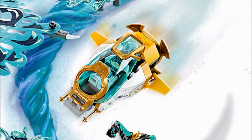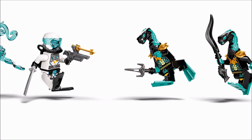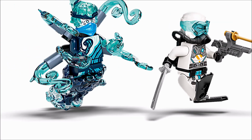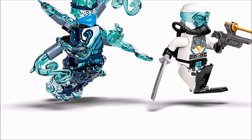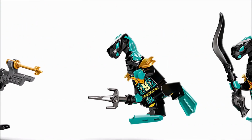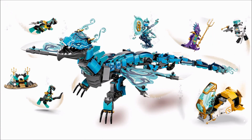We get a Zane water pod right there as well, which is a cool inclusion, and then you also get, of course, that new Nia right here in her sort of like full energy form, and she looks absolutely spectacular. If you want to hear more in-depth thoughts on that, once again, check out my minifigure ranking video, but such a great one. There's so many great figures within this set that I love so much. So yeah, it is just a phenomenal set.